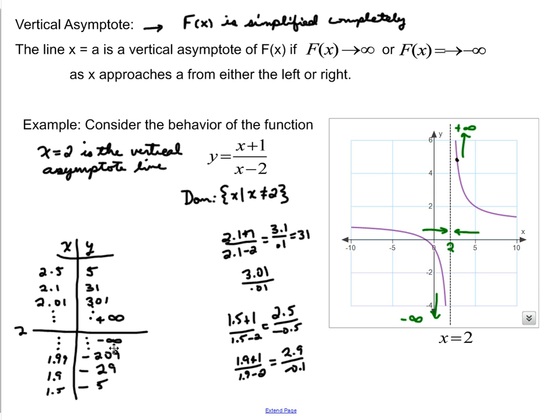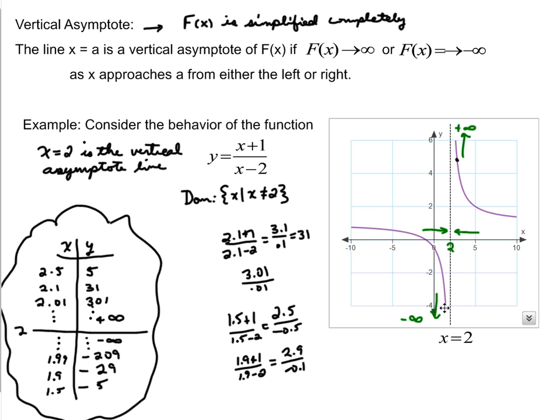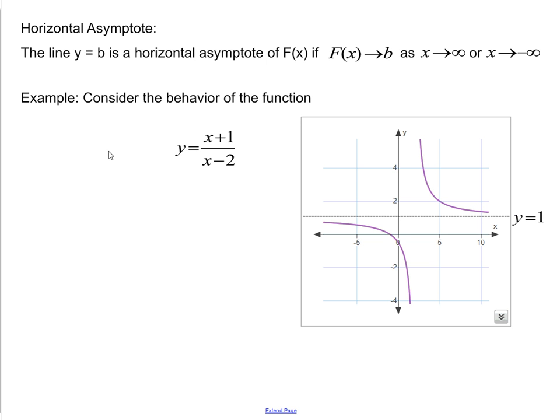And so we see that the behavior of this graph is just what we said it was. This is the behavior of a vertical asymptote. Now, we don't need to do this every single time. This is a good illustration. Visually, this is in fact what's happening. And we can get this kind of behavior either to the left or right of the vertical asymptote every time we try it. Now, there is something called a horizontal asymptote, which is slightly different.